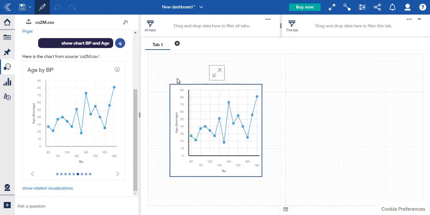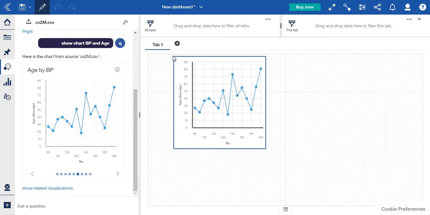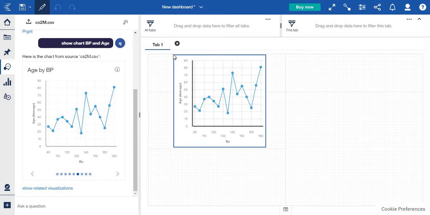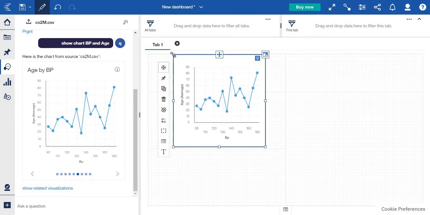So these are the graphs. If you want to plot this graph here, you can drag and drop the graph here. I'm dragging and dropping the graph here, and just wait for some time, and then you will see, yeah, that's the graph. So how easy it is. What you have done is just ask questions, and then it has shown you some graphs, and you can just plot that graph here. How easy visualization could be.